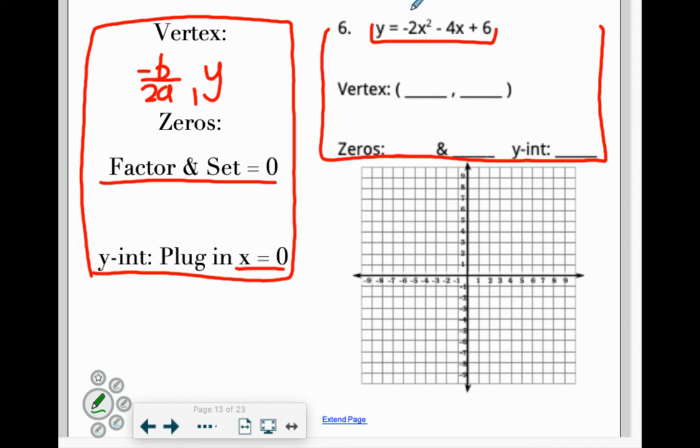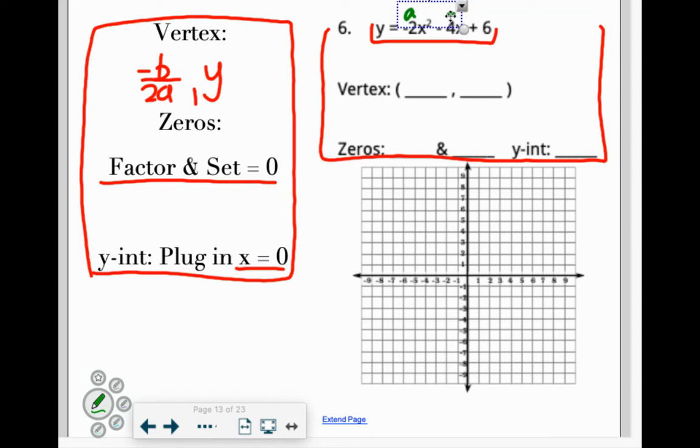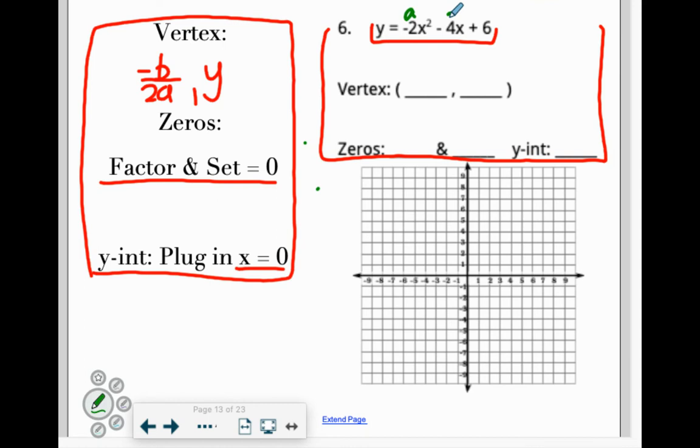So one thing really quick is that this is A, this is B. Okay, this is B and this is C. Sorry, I know that's not working very well right now.